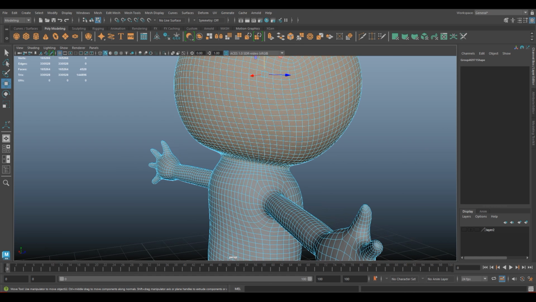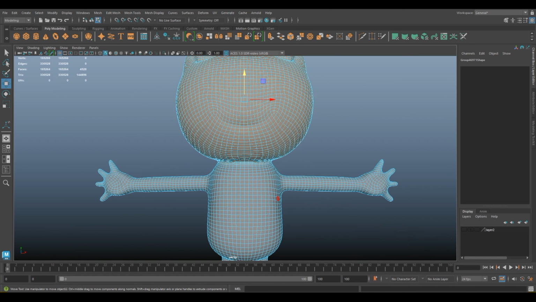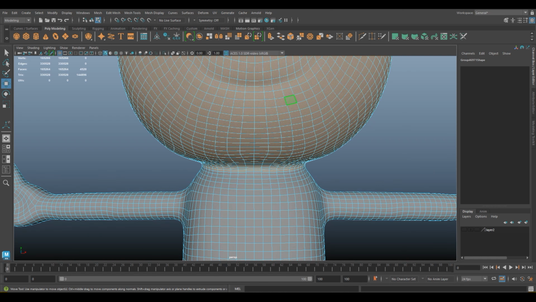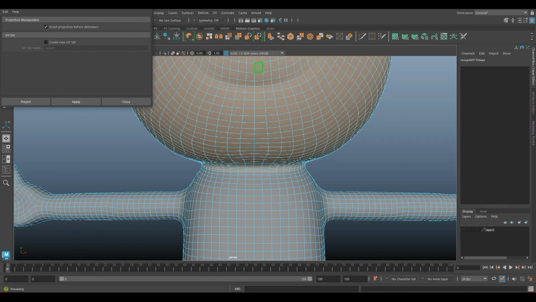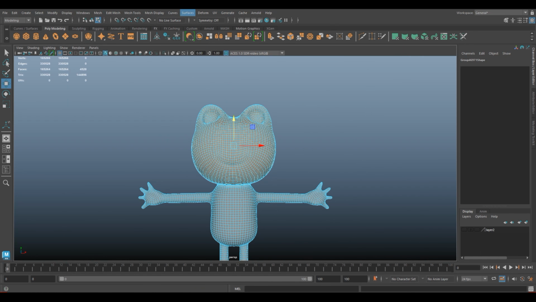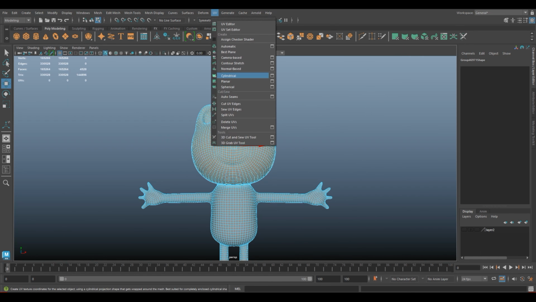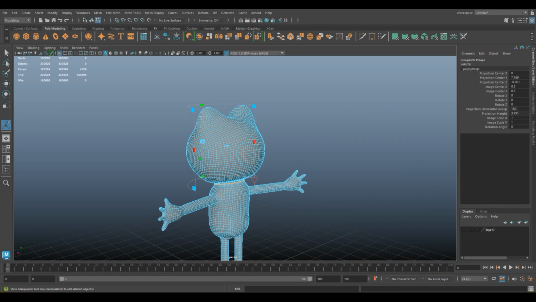So here we are almost done with selecting faces on the face of the frog. Now I'm going to select cylinder UV mapping. Mostly for the face I'm using cylinder UV mapping.